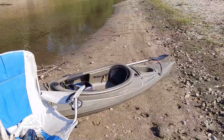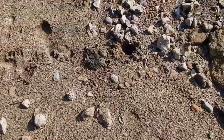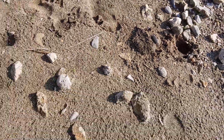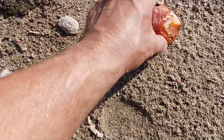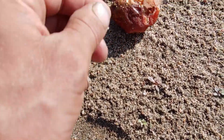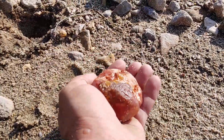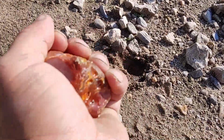Ready to close up shop, get my kayak closer to the water to start the loading. I brought the chair over and looked down and saw just a little bit of red poking out, just a little bit out of there. And was it worth the look. Holy shit, that thing is a monster. One of the bigger pieces I've found. Big mother trucker. Heck yeah, baby.